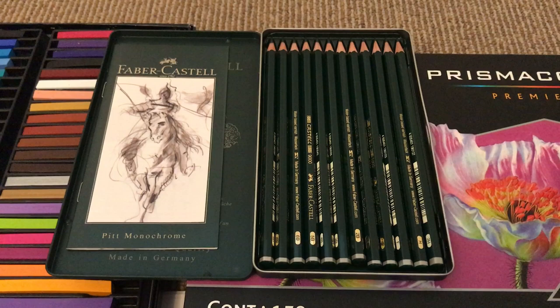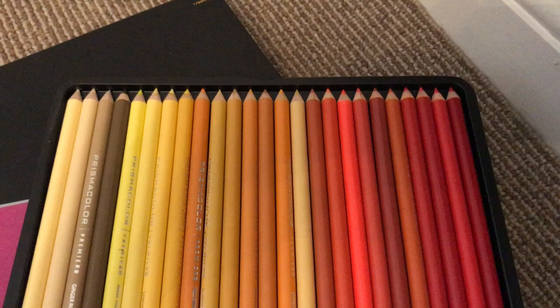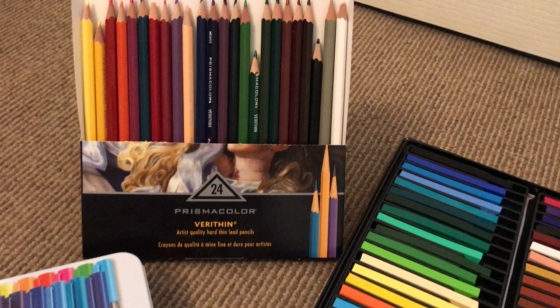These beauties look like pastels but they're not — they are Prismacolor Art Sticks. They are actually made from the same waxy inner material as the standard Prismacolor pencils, and what that allows you to do is for backgrounds especially, you can cover a much larger area a lot more quickly and efficiently than you could using a single pencil. I picked these up quite recently and didn't know they existed for quite a while.